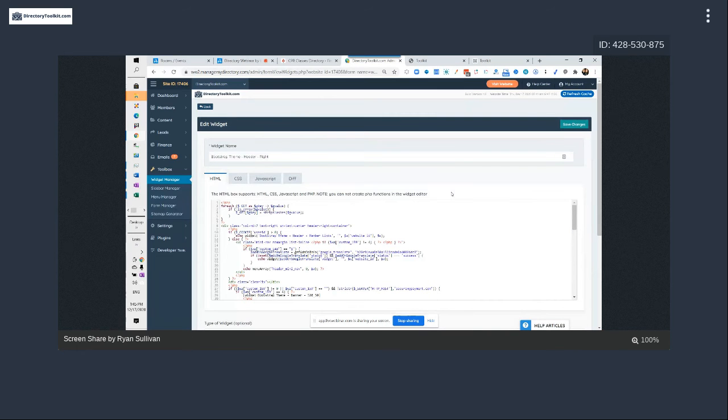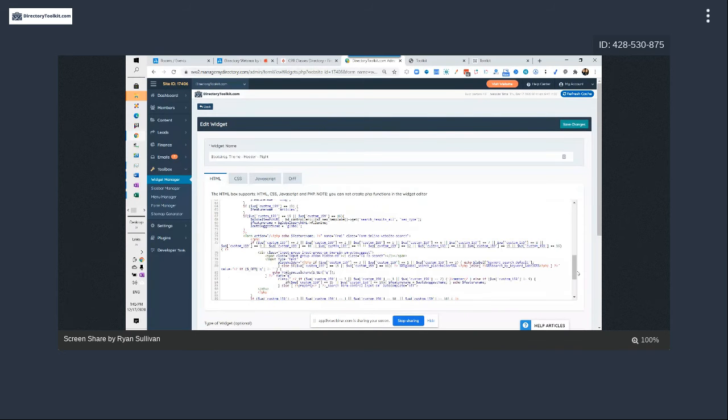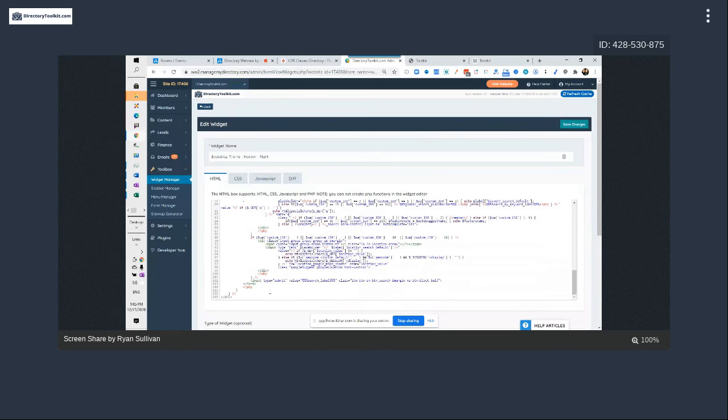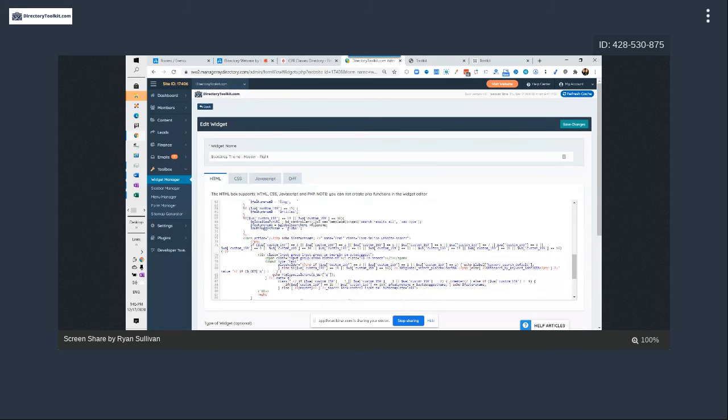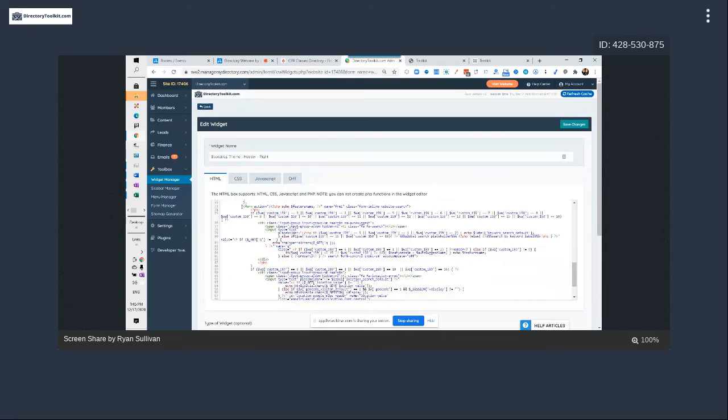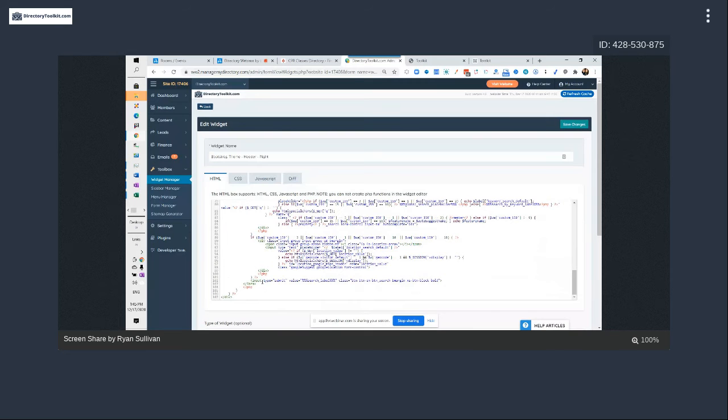Now, the one thing on that, Frank, is what I was saying is it's not as easy as moving it over. You were asking if you could move it over with some CSS. Sometimes it's a coding thing, and a lot of these can be more complex in terms of the actual search. But as you see here, at the bottom, you see this form action. Basically, that's that website search that you're doing. It has a bunch of different variables for different types. And then obviously the last thing is the submit.